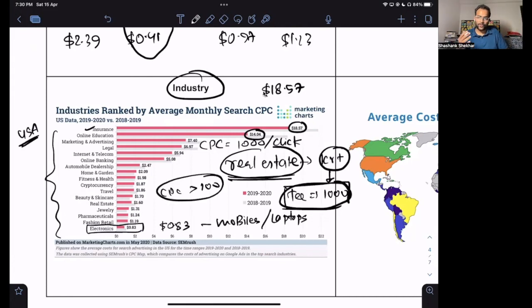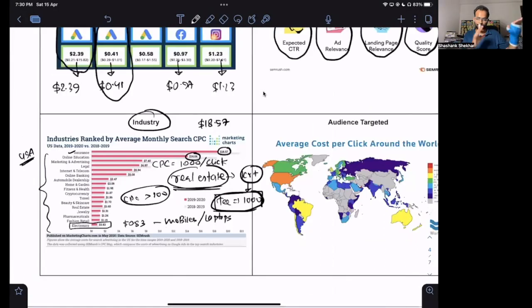So, I mean, 100 would also be a lot for a t-shirt guy, because the selling price is just 1,000 rupees. And if you're spending 100 rupees on a click, the cost of acquisition would be just too much, too off chart. So, industries also affect the cost per click significantly.